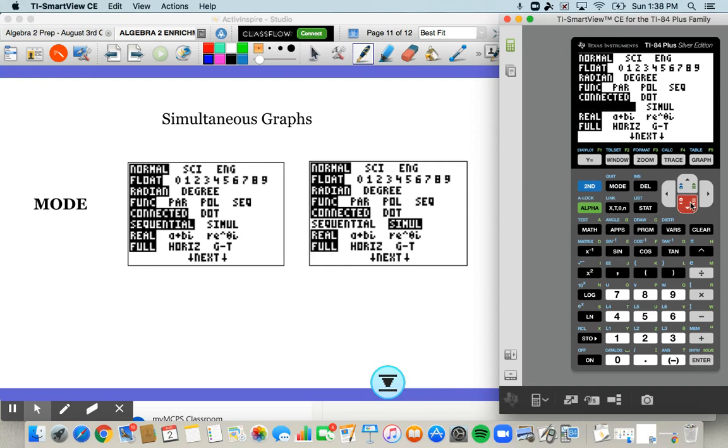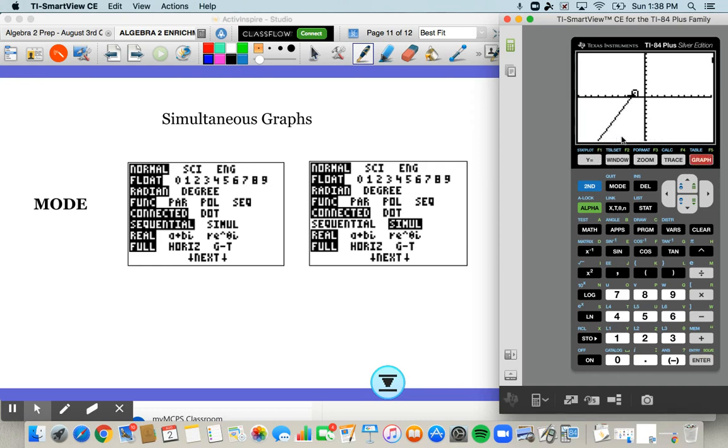Would definitely do that. So sequential or simultaneous? Sequential is how it's graphing right now, right? I'm graphing the first one and the second one. Simultaneous is going to graph them at the same time. So I'm just going to highlight it and push enter. And then when I push graph, you can see they're going to graph at the same time. So you can kind of see what gets where first. If you're comparing two graphs and asking when do they intersect, you can see if they get there. This comes up a lot in pre-calculus when there becomes that third factor of time, so that might come up more there, but that's good to know how to do.